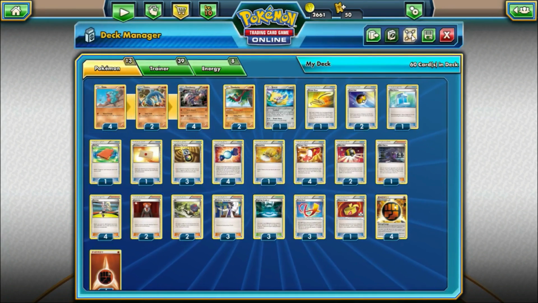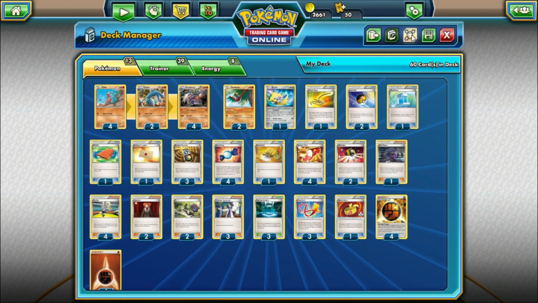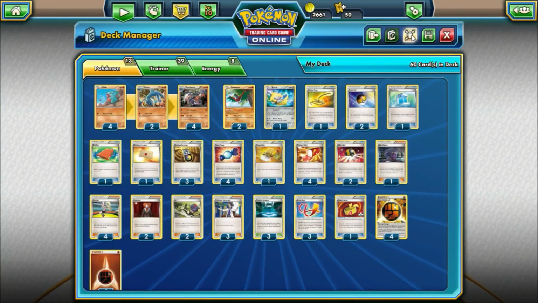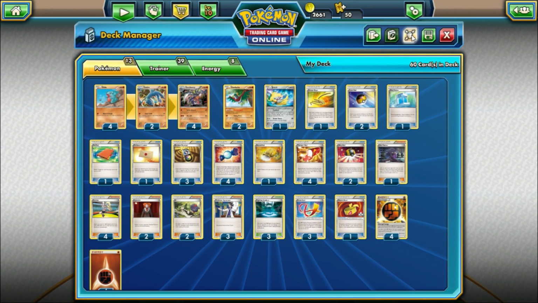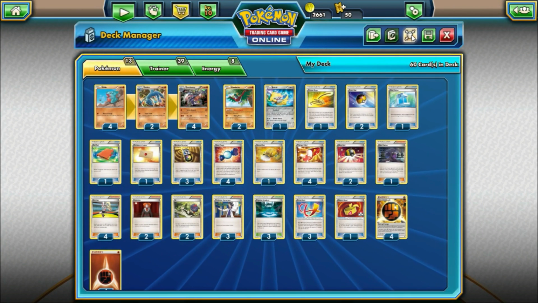Today we're coming at you with another entry into our new series, Battle on a Budget, where we basically take a look at competitive and semi-competitive decks that newer players can start playing without needing cards like Shaymin EX, Vs Seeker, or maybe some of the other sought-after staple cards that can be a little difficult to get your hands on when you're first starting out in the game.